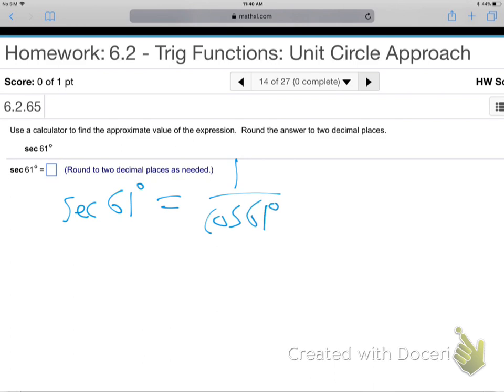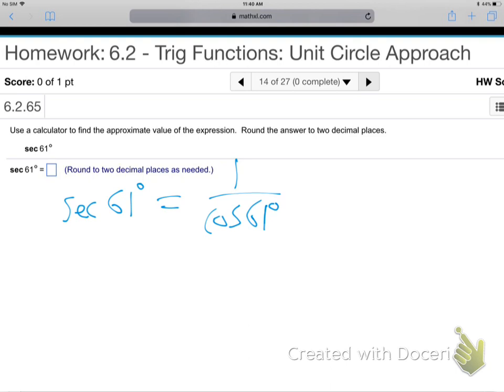Make sure you're in degree mode. Do you know how to do the modes on that? Every calculator is different, but if you have the TI, hit the mode button over on the top. There's a cosine power of -1. Does that count as 1 over? No, that's actually inverse cosine. We'll get to that next week. That's not it. So cosine 61.